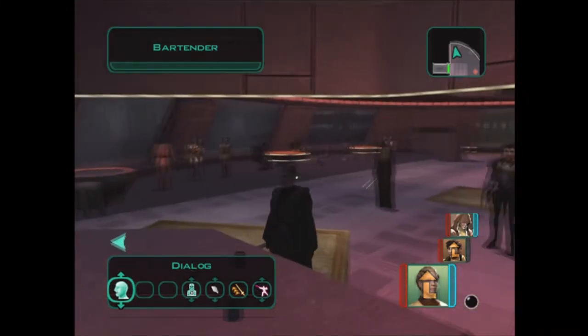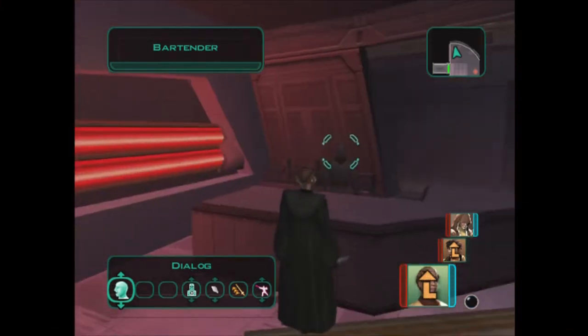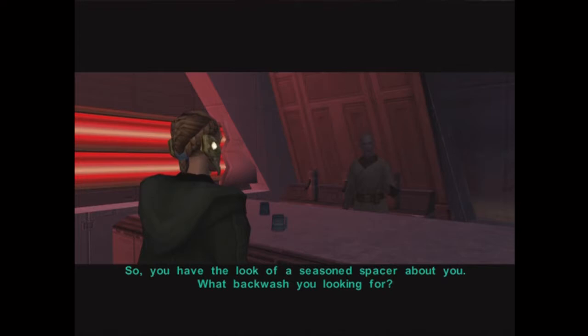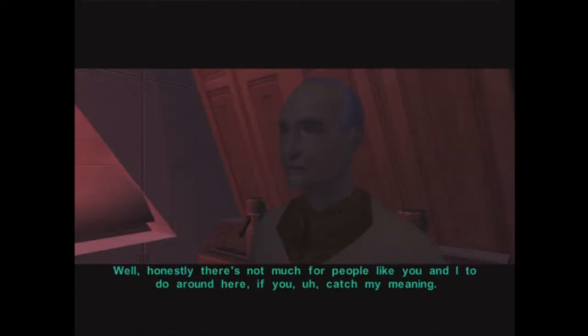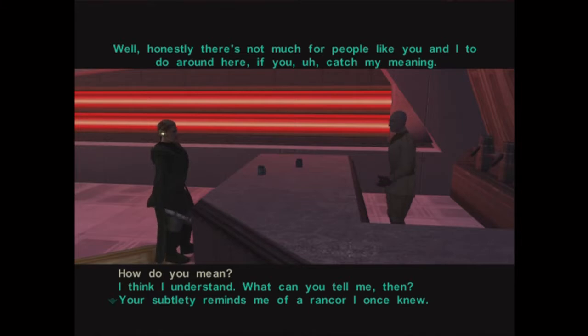Alright, we're in a cantina with light music and Twi'lek dancers. Awesome. Let's talk around. You have the look of a seasoned spacer about you. What backwash you looking for? I mean, know anything interesting about the area? Well, honestly, there's not much for people like you and I to do around here. If you catch my meaning. What do you mean exactly? How do you mean? I think I understand what you can tell me then.